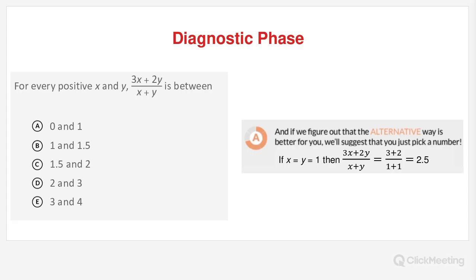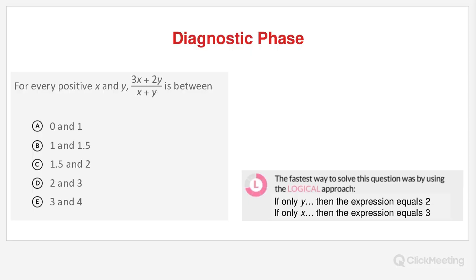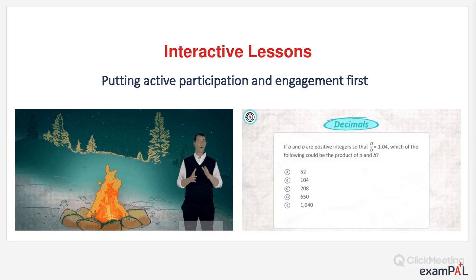It can be solved with the alternative method by plugging in numbers, simple ones such as x and y equal 1, and then solving for those numbers. Or it can be solved logically by figuring out what the ratio between the numerator and denominator is. So these are all three different ways that can get us to the same solution. And in the diagnostic phase, what we do is you learn what your level is in implementing each of these tools. Then comes the improvement phase, in which we focus on your level and we find the best questions for you to solve in order to improve your skills.